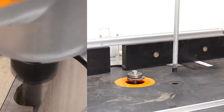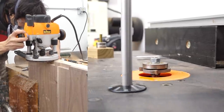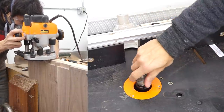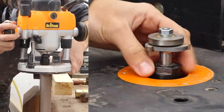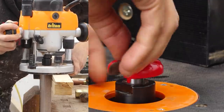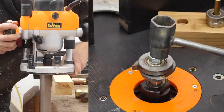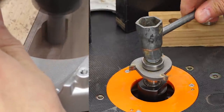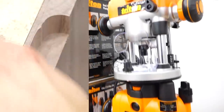One of the features of the Triton routers is a built-in raise and lower mechanism, so you don't need a dedicated router lift for this router. The crank can be fed through the tabletop and engage with the router, and you can crank that router up and down just like you could with a router lift. Now, another great feature here is if you keep cranking all the way up, you'll engage and spin the lock and you'll be in router bit changing mode, so you'll be able to change that router bit from above the surface of the table with only one wrench. That lock feature is also nice on a bearing guided bit. If you want to change that bearing out, you can hold that bit in place while you change the bearing. So that is the TRA, and next time I'll take a look at the MOF.